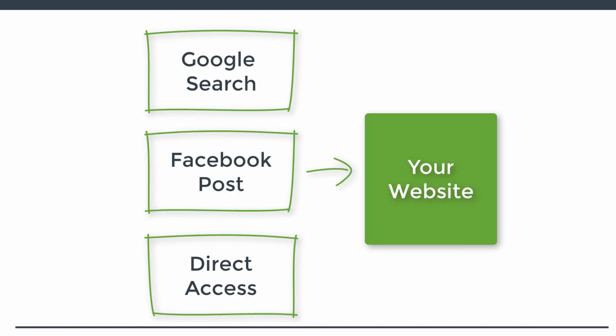Somebody might initially find your website from a Google search. They're interested in what they see, so they like you on Facebook. A week later, because they liked you, they saw something you posted on Facebook, and now they visited your site again because of that thing you posted. Now that they visited a second time, they saw a product or a service that you offer that they liked. It took a week of consideration, but they came back to your website directly to review the product again. So why does this matter?